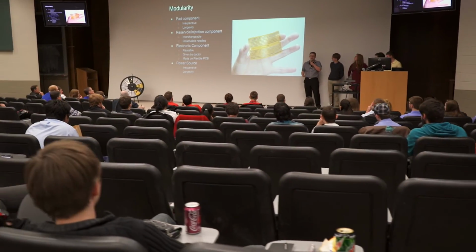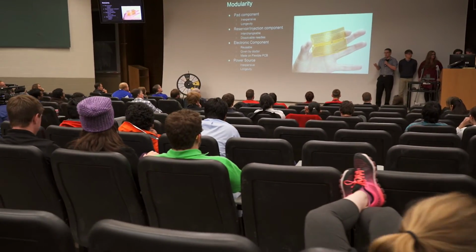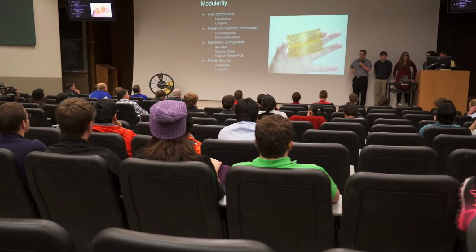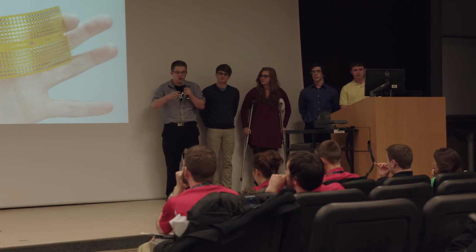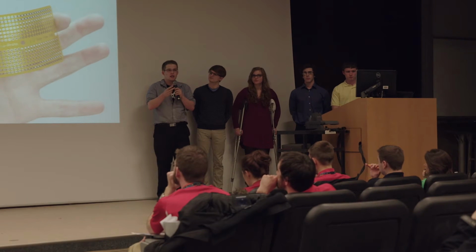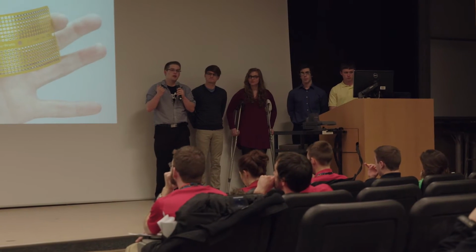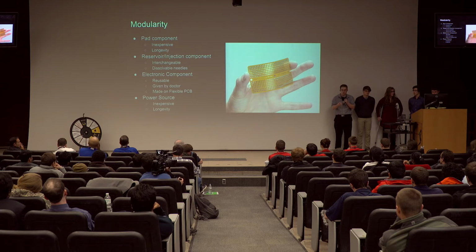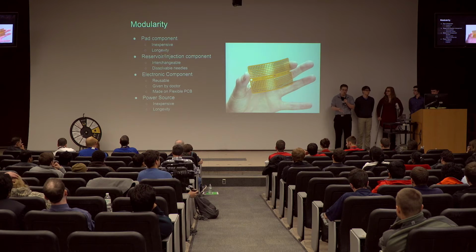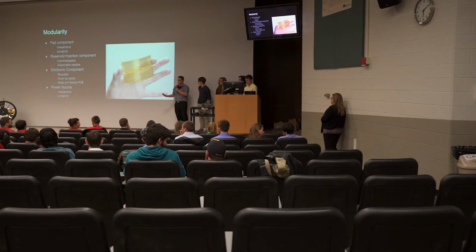A key feature with this design is that it has a lot of modularity. Depending on the type of drug used or the type of application, you can change the cartridge type, you can change the cartridge size, you can change the type of microneedles on the cartridge, you can change the way that it actually lets the medicine go to the microneedles. So depending on the chemical, the drug, the dosage, this can be changed depending on the purpose, and depending on the expenses of the area, the community, the country.